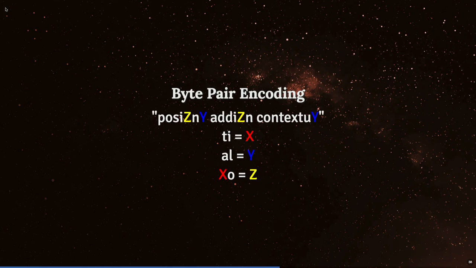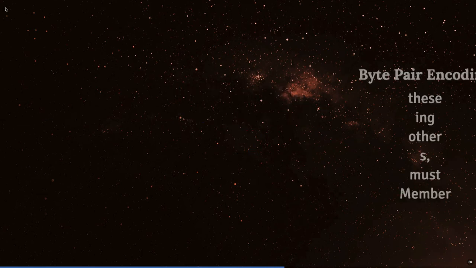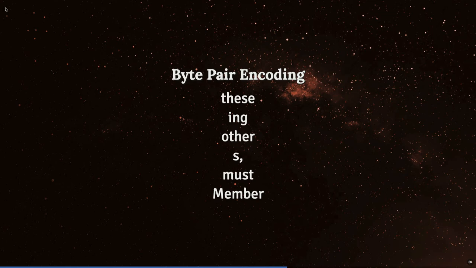You can also do this kind of recursive substitution. Now Z is actually representing three letters, T-I-O. As we continue to do this, we get larger and larger pieces on the left here. This is just sampling some arbitrary pieces of the vocabulary from the model that we trained the other day. What you end up with is something Google calls word pieces. Just fragments. They may be entire words if they occur commonly enough in your training data, or they may just be common fragments of words. The vocabulary also includes things like commas and quotation marks and all of this kind of stuff, so you don't have to really worry about it when you're pre-processing.